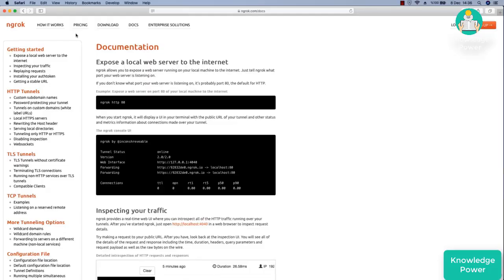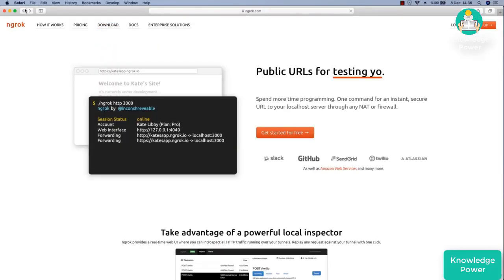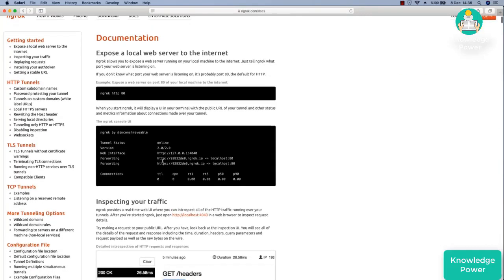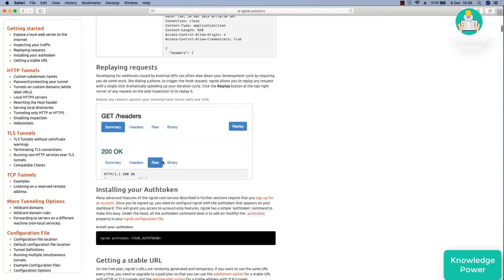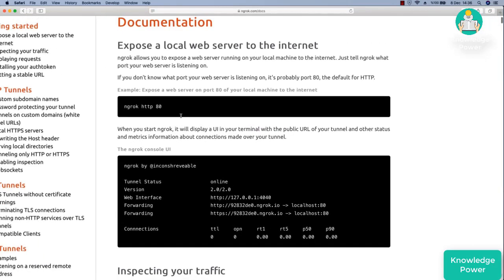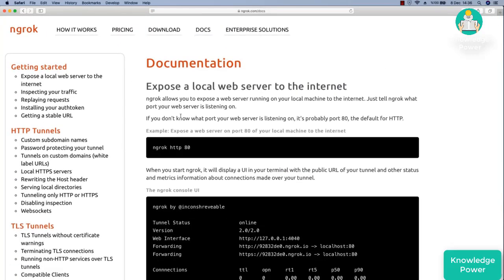Next, we are finally ready to create our backdoor for Android devices using this tunneling service. If you go to the documentation at ngrok.com, you will see a lot of usages and commands that you can leverage in your own environment.